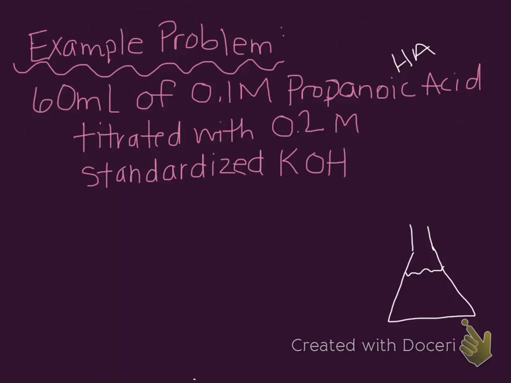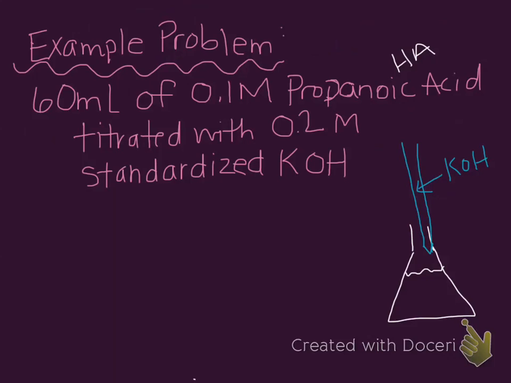All right, so what we are going to add to the propanoic acid is going to be the KOH, which really we don't care about the K, we just care about the OH, and that's what's going to be in the burette. And that is 0.2 molar. And the reason why you're not given the volume for that is because you're actually going to find the volume, the pH, at many volumes. So when you do a titration with a strong acid and base, you really only care about getting to the equivalence point and plugging it into MAVA equals MBVB, because moles of acid will equal moles of base. And that's the whole purpose of most titrations.